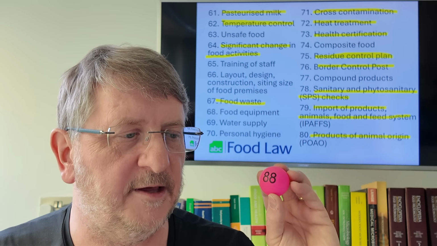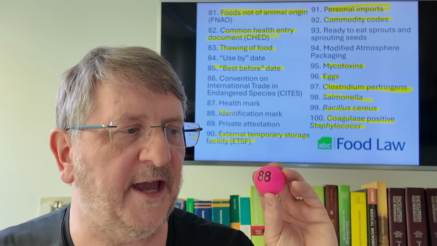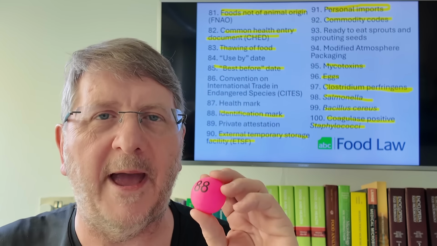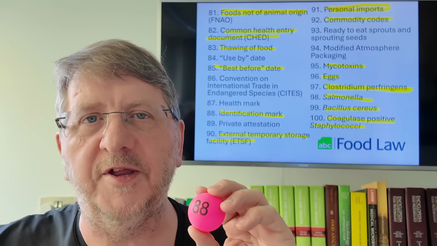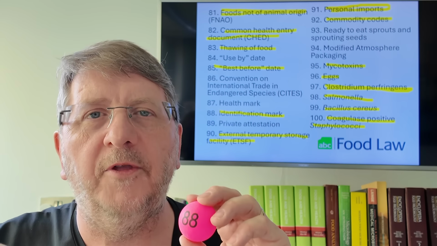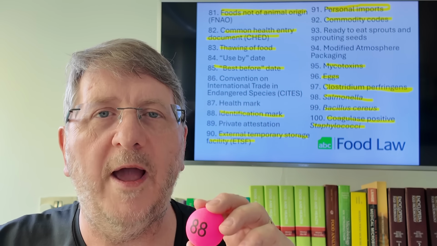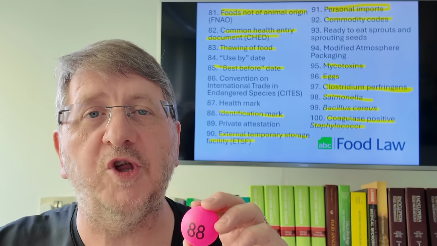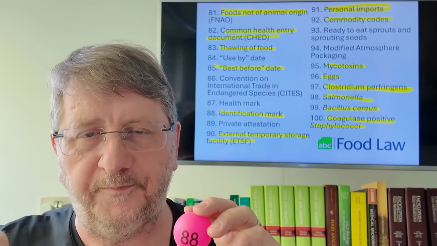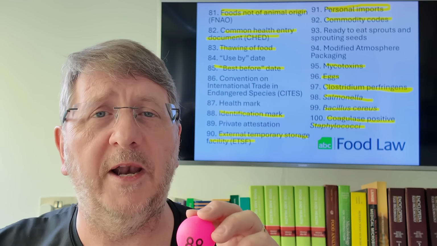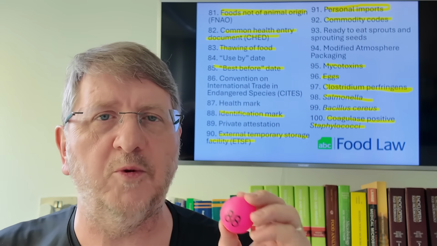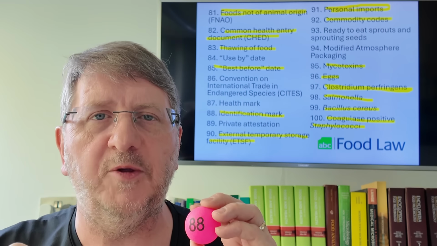Number 88. Identification mark. If you pick up a packet of cheese or cooked meat in your supermarket and look typically on the back, you'll see an oval. It will have, for example, GB, then 2 letters and a number. GB is Great Britain. The 2 letters are the local authority where the establishment, which is the number, the registration number or approval number of the establishment, is held. So in other words, that oval, GB, with a number and letters, if it's produced by a local authority, tells you the local authority where that food was last processed or manufactured or whatever. So it relates to approved establishments. It's a food hygiene issue.